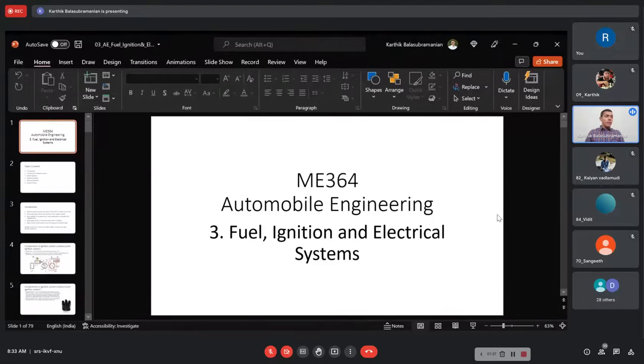So this multi-cylinder engine that I was discussing in the previous lecture, I request you to go through in more detail. You can refer to the book by Joseph Heitner, or you can refer to online material. So I'm leaving a small portion of it as self-study for you. I mean, I have covered it.